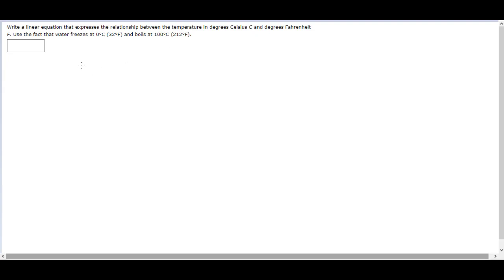Alright, so we need to first establish what is Y and what is X in this problem. It's actually not very clear here which one is X and Y, to be honest. Normally when they say a problem like this, they tell you to find an equation for Fahrenheit in terms of Celsius. So essentially what we need to know here is that Y is Fahrenheit and our X is C.